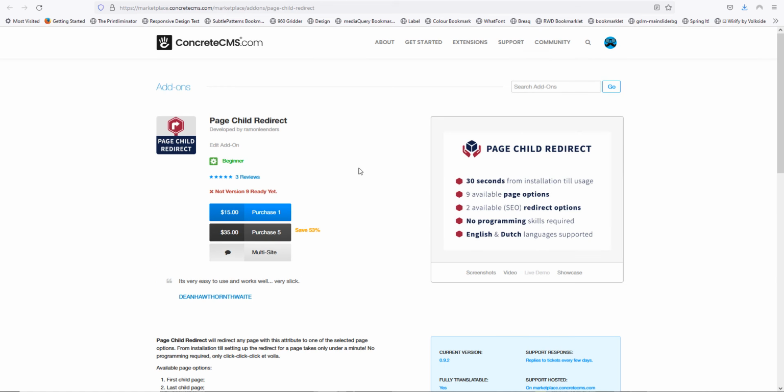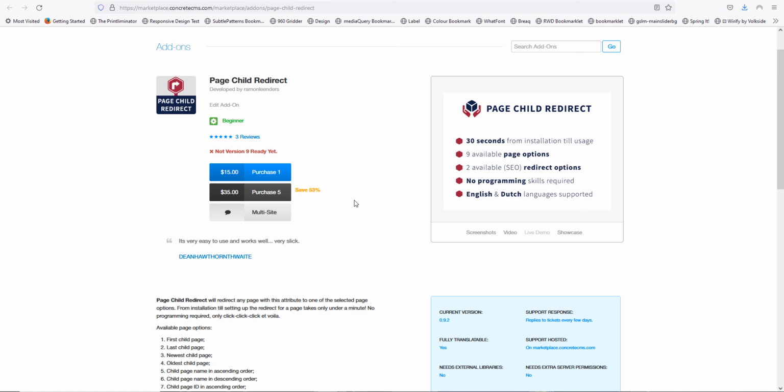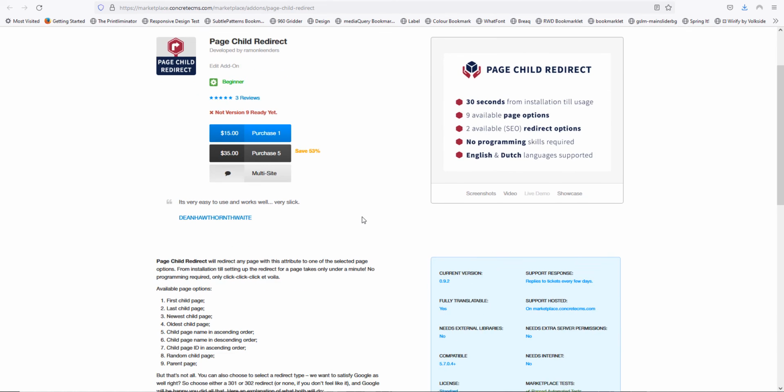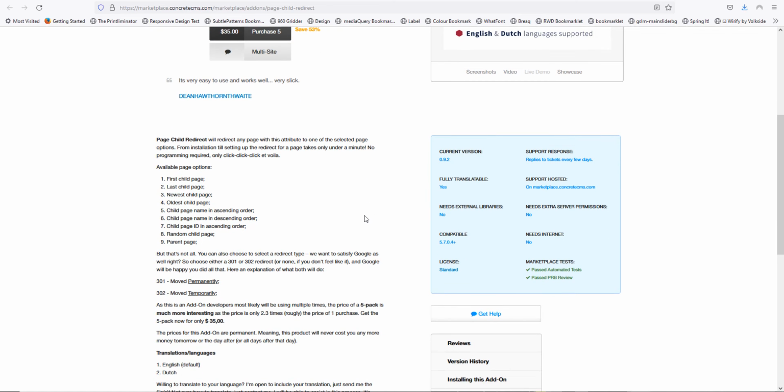Another one with the same functionality but many more possibilities is the package page child redirect by Ramon Linders. This one does the same. It lets you select a page to redirect to, but it lets you have a much more dynamic way of doing it.